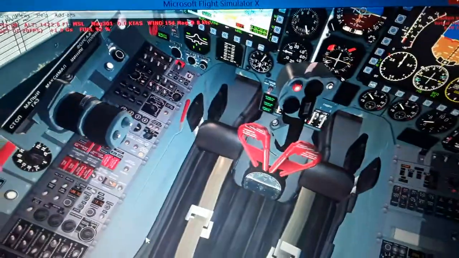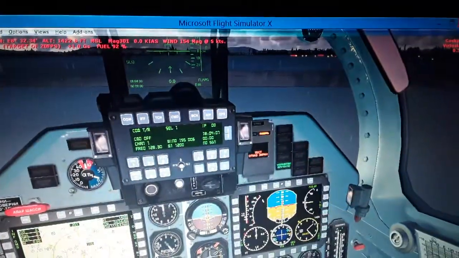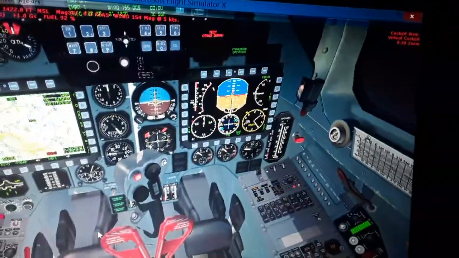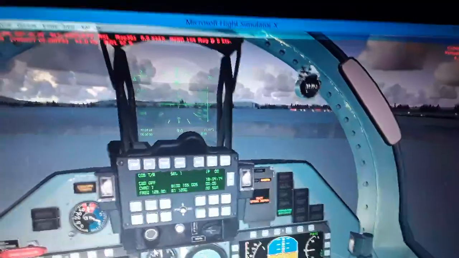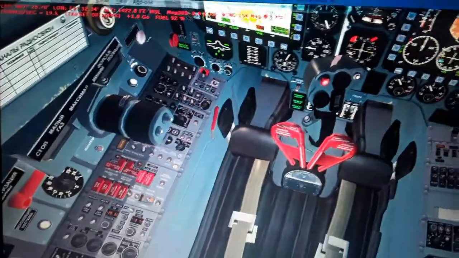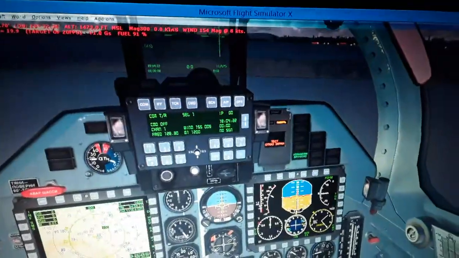Advance now the thrust levers. We have differential brakes now. Only a little bit of thrust is needed.